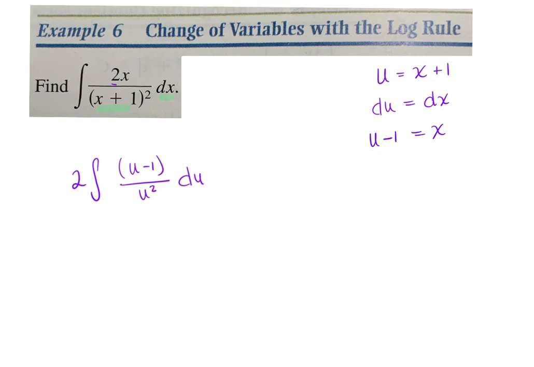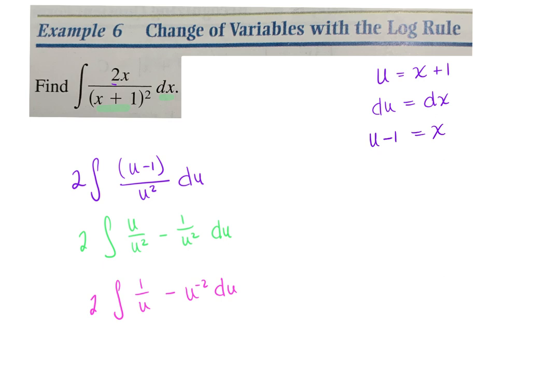All right, so I'm going to leave that 2 there. And I'm going to say that, well, this is u over u squared minus 1 over u squared du. So far, so good? Can I reduce? Well, yeah, that first guy can reduce. That first guy reduces to 1 over u. The second guy doesn't reduce, but I could rewrite him to make him easier to take the antiderivative. Just make him u to the negative 2. Yep, and then du, of course. So at this point, I have simplified this as much as I can.